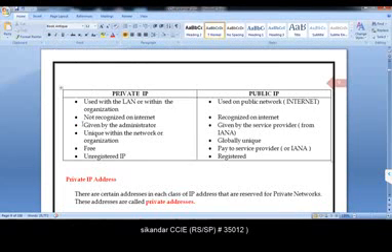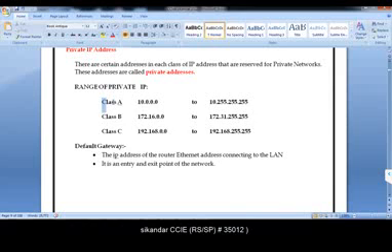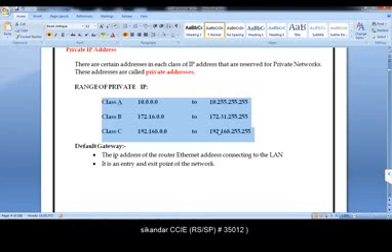And finally, a very good understanding of what is private and what is public addresses, and the reason they are classified, and remembering the range of private IPs, because the public IP range is very big. So we remember only private IPs. Anything beyond this range, out of this range, is considered to be public IP addresses.